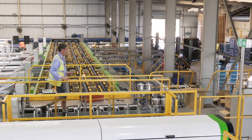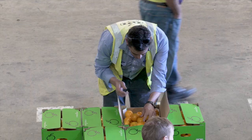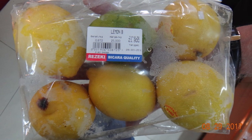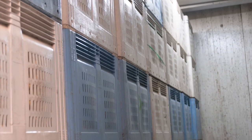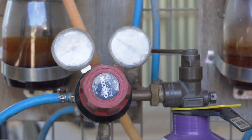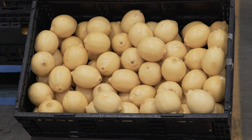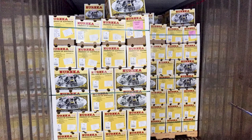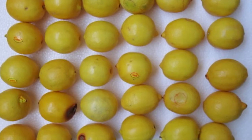To better understand what might be causing chilling injury, it was always hard to get information back to tie it through the chain. With the help of DAF, what we decided to do was start to really look at the process from condition of fruit on the tree all the way to market. We started to monitor ethylene and temperature in our degrining processes — trying to find the ideal parts per million of ethylene, the ideal amount of time, and the ideal temperature to try and eliminate chilling injury on arrival. We found a lot of areas where there was significant variability in a single container that you wouldn't generally think there would be.